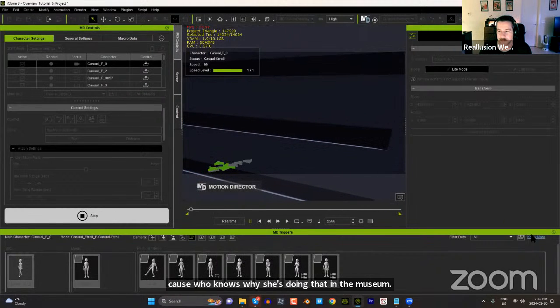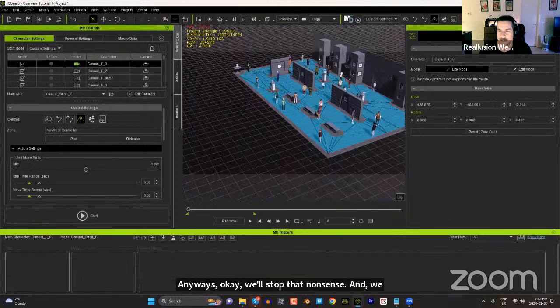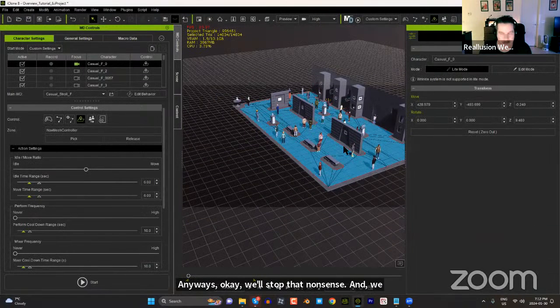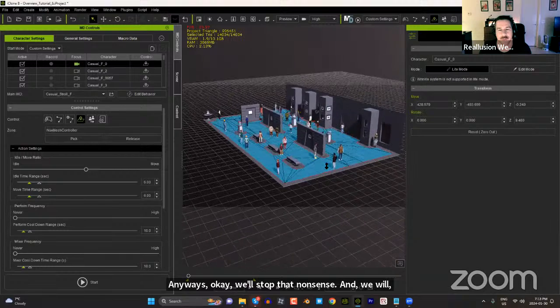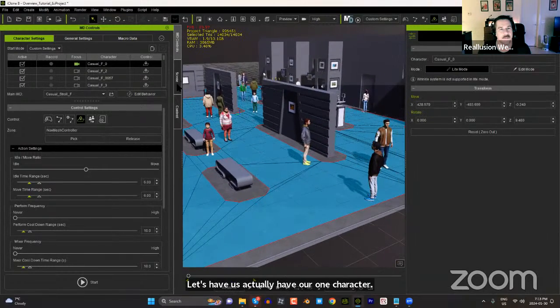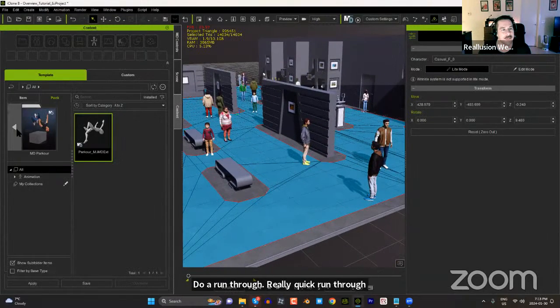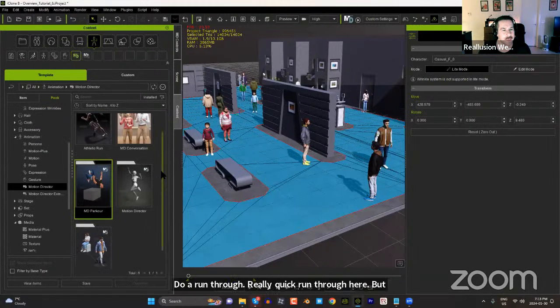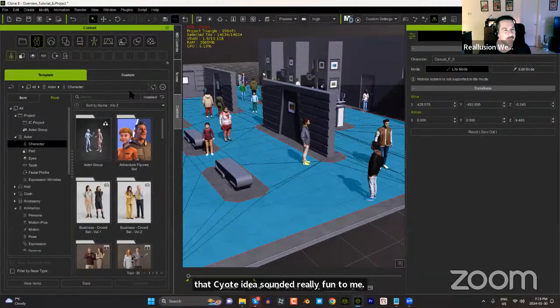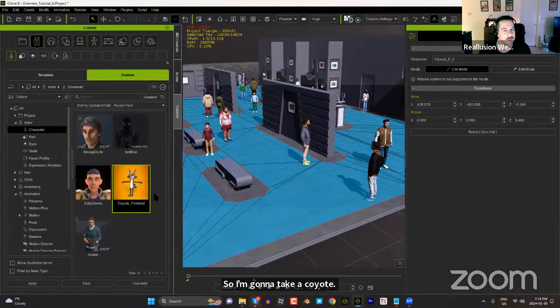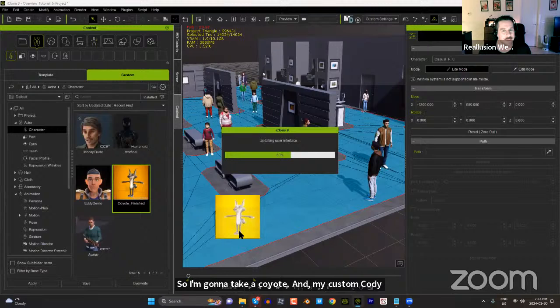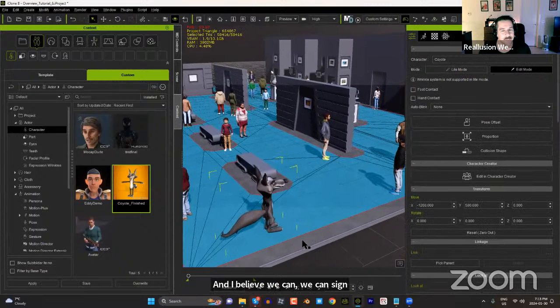Let's actually just have our one character do a really quick run through here. That coyote idea sounded really fun to me. So I'm going to take my custom coyote character, and I believe we can assign an MD to him.